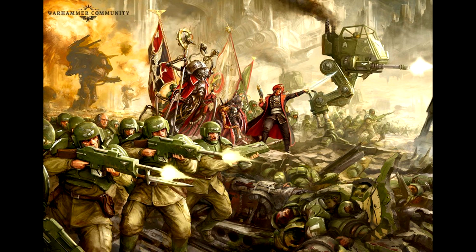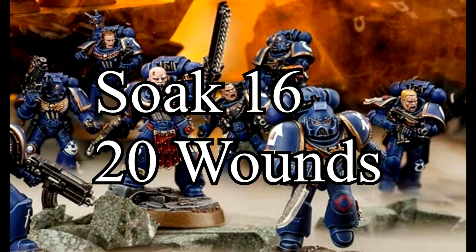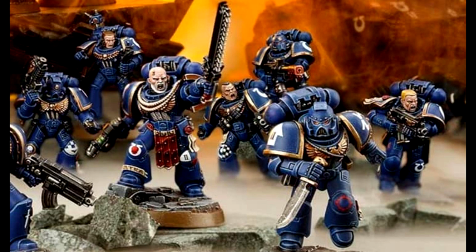Guardsman equivalents have a soak of 7 and 10 wounds, and Marine equivalents have a soak of 16 and 20 wounds. The reason why the math changes so much is because of soak, which is easily the more important of the two stats. Soak is the amount of damage you reduce whenever you're attacked, with pen being the stat on weapons that reduces the soak of a target.